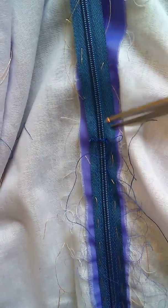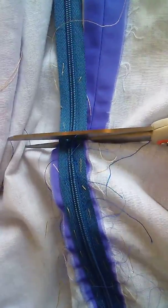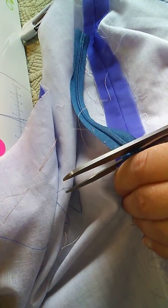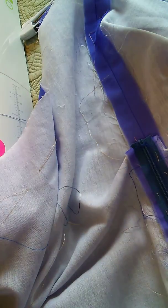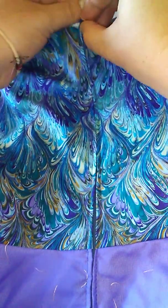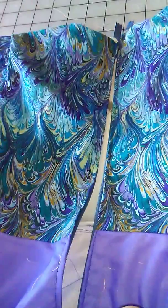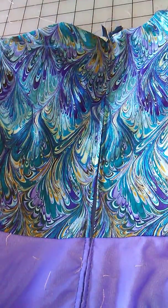So I'm just gonna cut the zipper. Oops. I need 2 hands for this. Ta-da. So here's the back of my dress with a zipper. It's gorgeous. And here's my lovely zipper in action. Isn't that beautiful? So that's the end of this video.